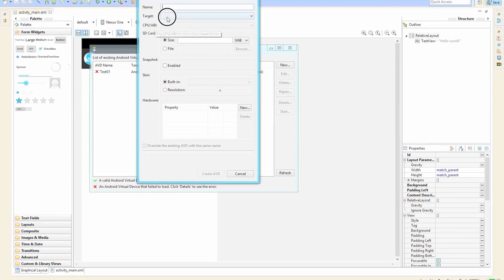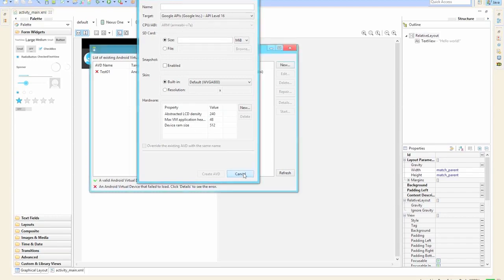If CPU does not pop up, it means possibly you haven't downloaded the right files, or your SDK updates aren't complete or aren't connected properly, and so you just have to fix those.